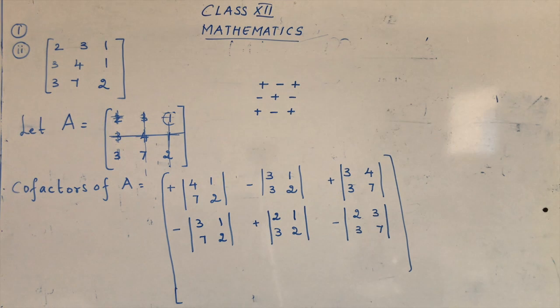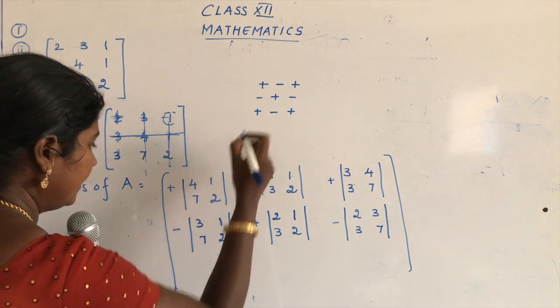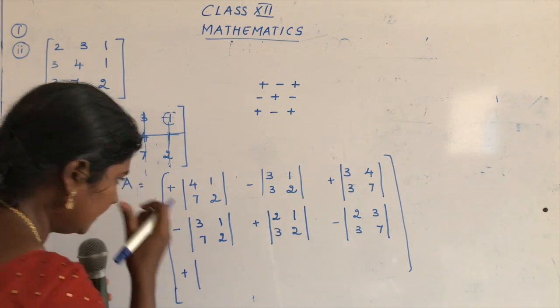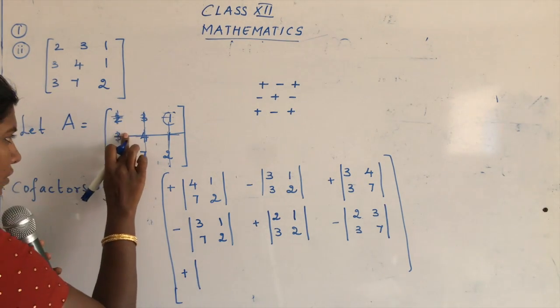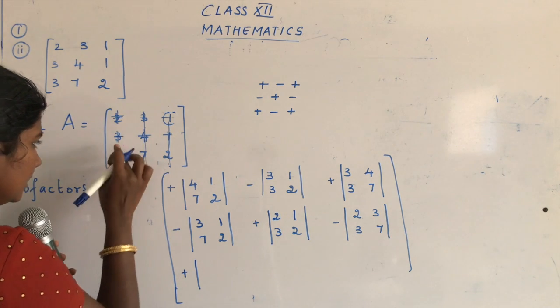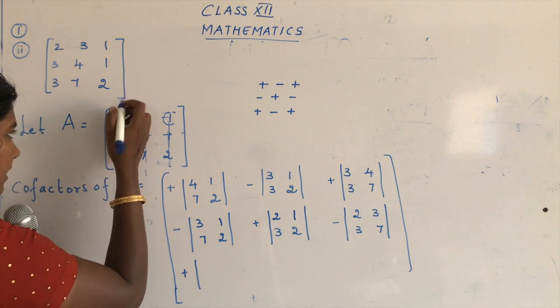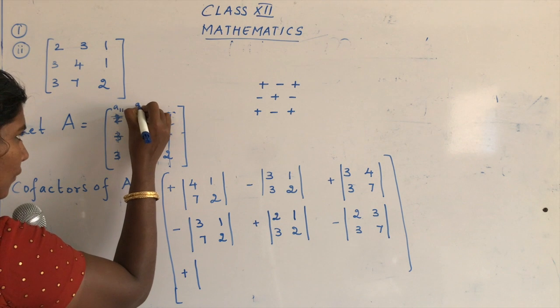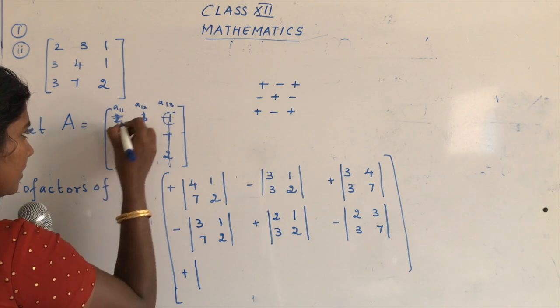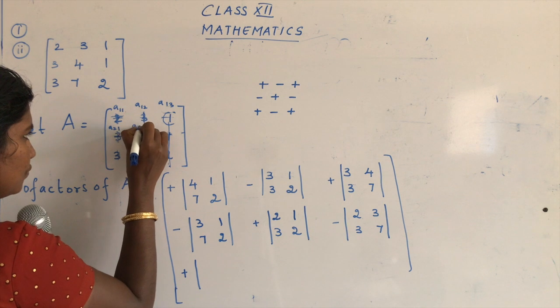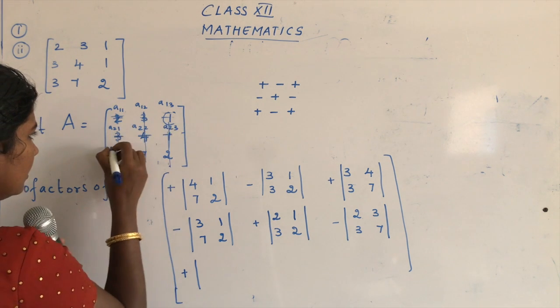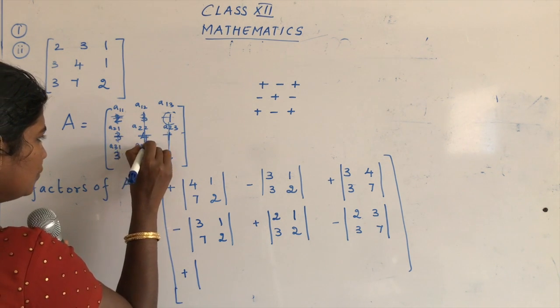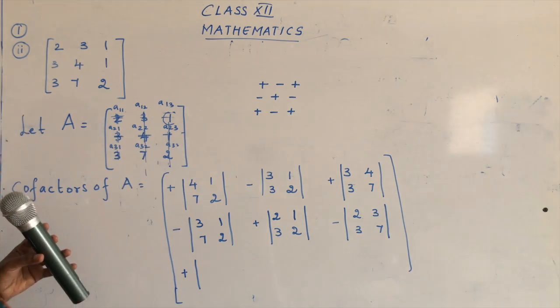Now let's go for the third row. Try out the third row. I hope you people have understood the step. See the sign? The sign is plus. So insert a plus sign over here. Now which number are you going to focus on? You are going to see the third element. Already you know how to read the numbers. This is A11, A12, A13. Now this is A21, A22, A23, A31, A32, A33. So it goes like this.